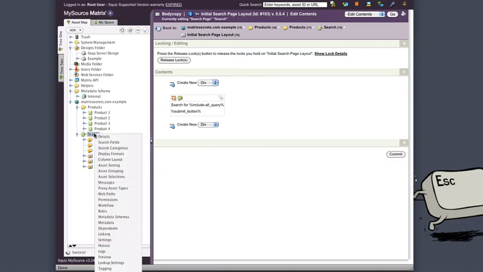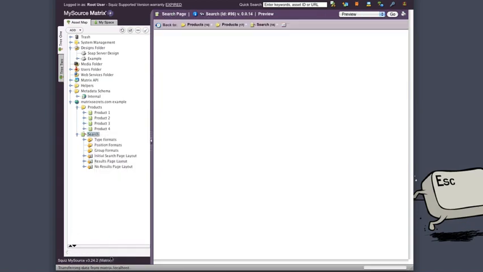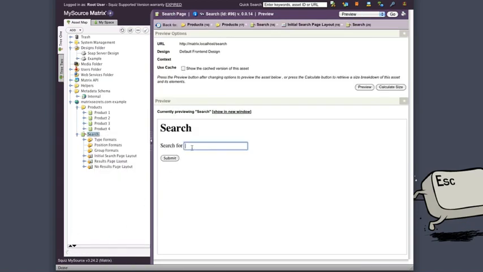Now if we go to our search page, preview that. So fingers crossed, if we search for product, we should see 4 results instead of 5, and we should see the search folder excluded. Aha, lovely. So I think that's one of the most elegant ways to flag particular assets as being assets that you don't want to be searched across. And I guess the reason it's the most elegant is it works for both external search engines and within Matrix, and you don't really need to configure them separately.